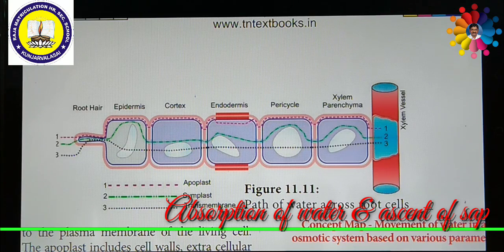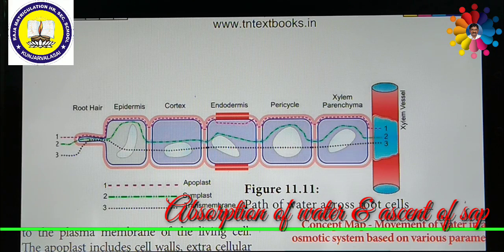When the root has become fully drenched, it becomes hypotonic and the water moves osmotically to the outermost cortical cell. Then it enters the cortex, then the endodermis, then the pericycle, and finally reaches the protoxylem, then the metaxylem. As a result, when the sap reaches the protoxylem, pressure is developed, known as root pressure. This theory involves symplastic movement of water.